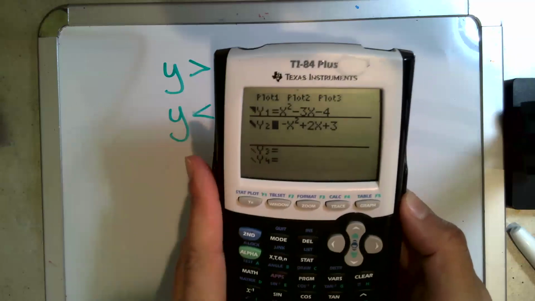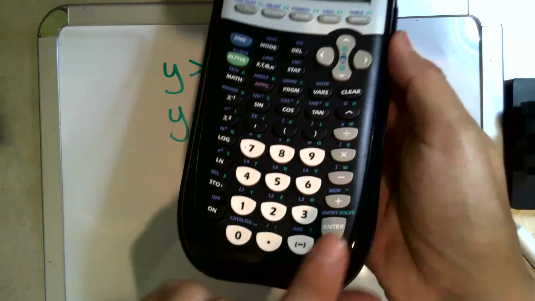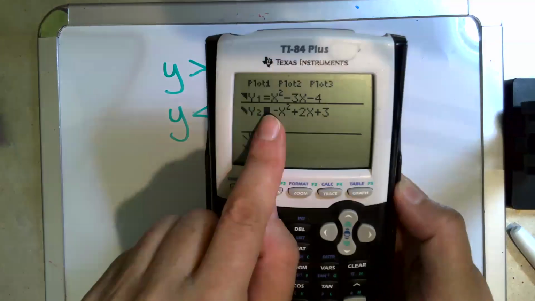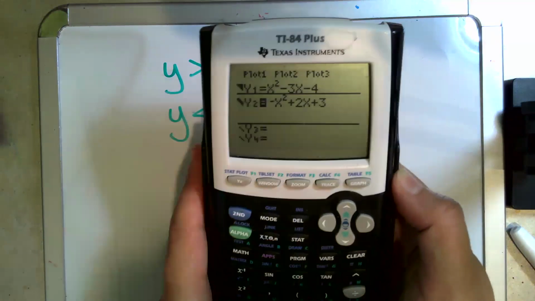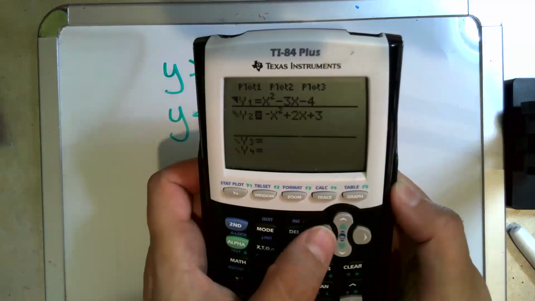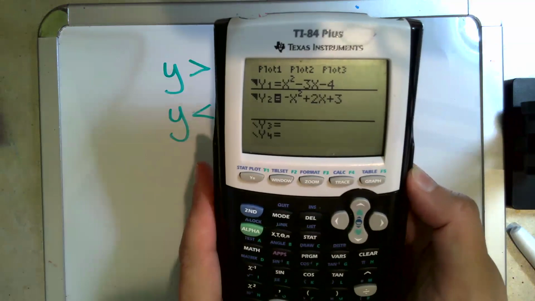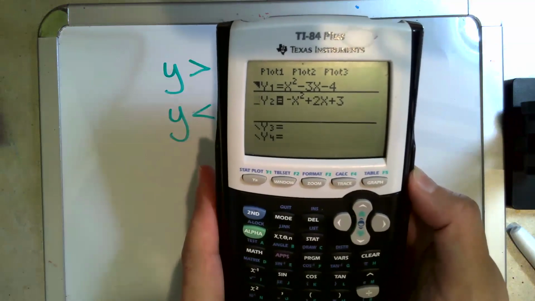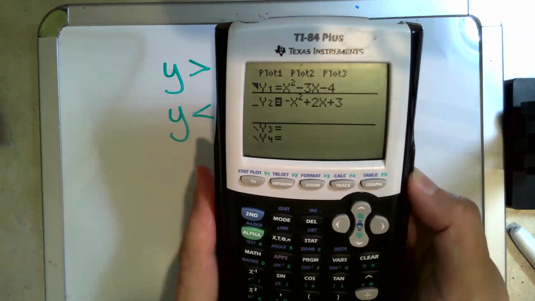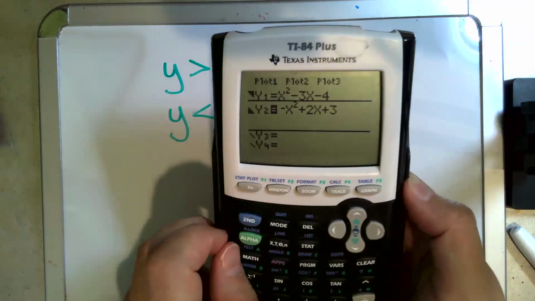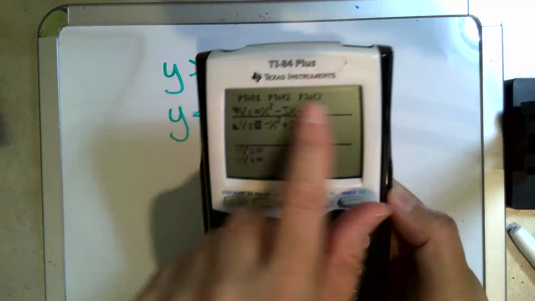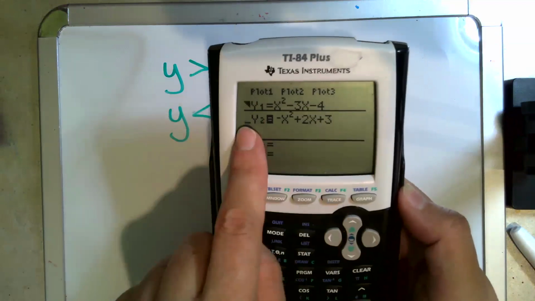I'm going to include that one, and I'm doing that by pressing my enter key when I'm on top of it. And now I'm going to get back over here by using my left-right key. And this time I want to go below the line. So there's my above the line. When I click the next enter, I have below the line. So I'll press graph, and again, it's not going to graph this one right now. It's only going to graph that.